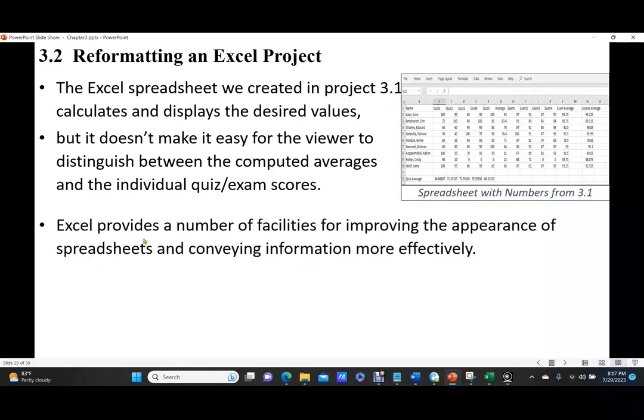Excel provides a number of facilities for editing and improving the appearance of the spreadsheets that are displayed on the screen to convey their information more effectively.